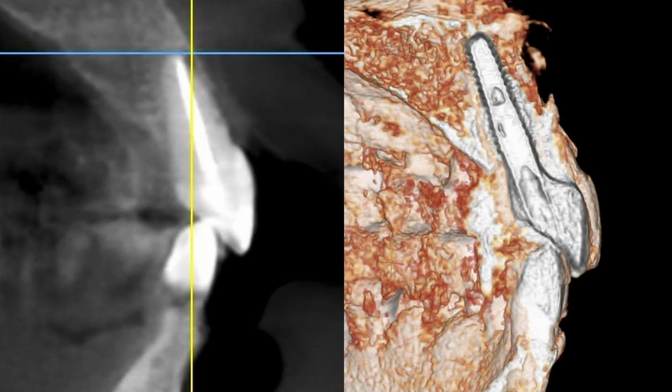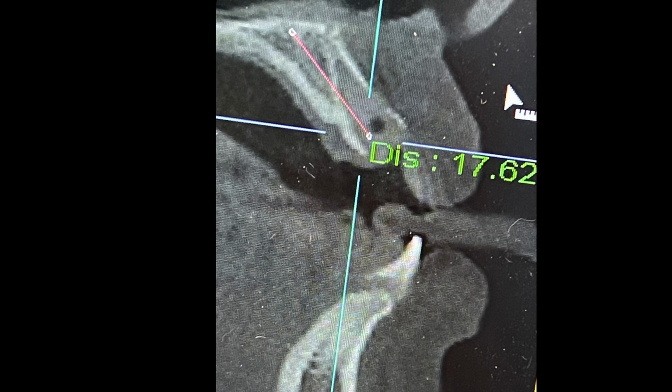And in this case, with all that careful planning, as you can see, the completed case, a screw-retained central incisor that has the right embrasure form and beautiful soft tissue that's being maintained in the papillas and all of the important cosmetic criteria, but that was all due to very precise implant placement, and that all starts with good review of the CBCT. When the CBCT is taken with a bite fork, it adds a number of layers of burden to us because there's really no good reason to do this.